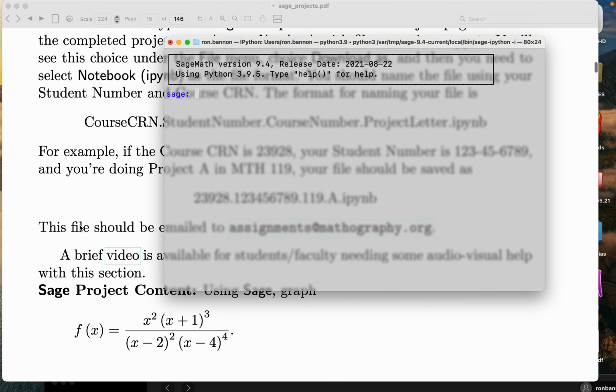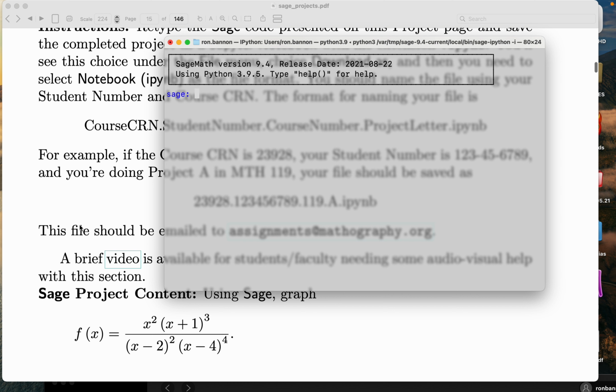And I'm getting a little better at this. They want me to use Sage to graph this thing over here. What I'm going to do is I'll do reset. I tend to do that a lot, by the way. Clean slate. I'm going to assign x as a variable. And part of me being able to do this is I've done the prior two projects and I've seen things like this before.